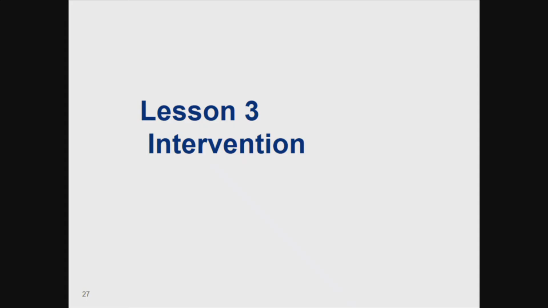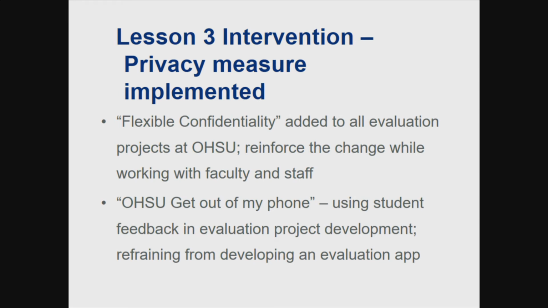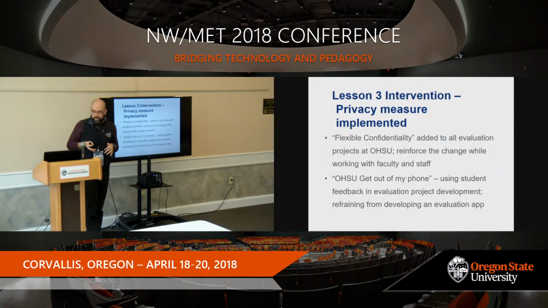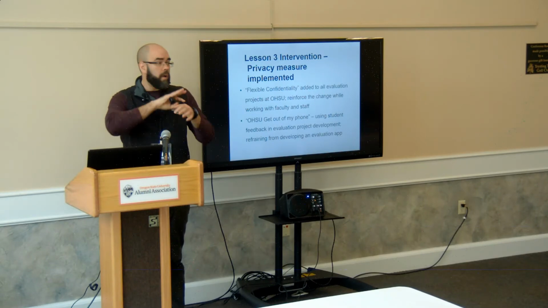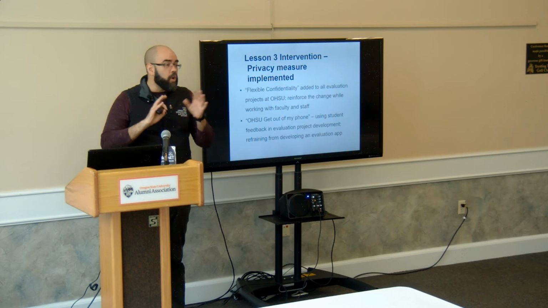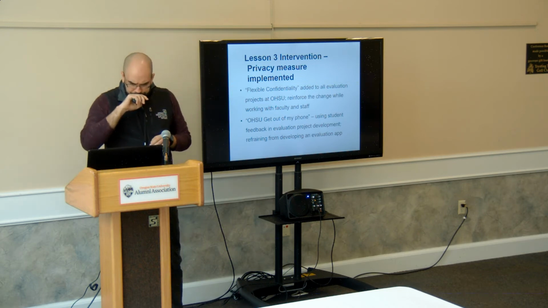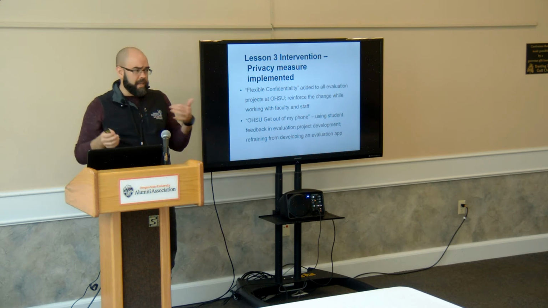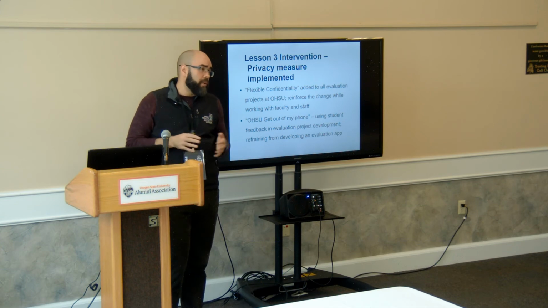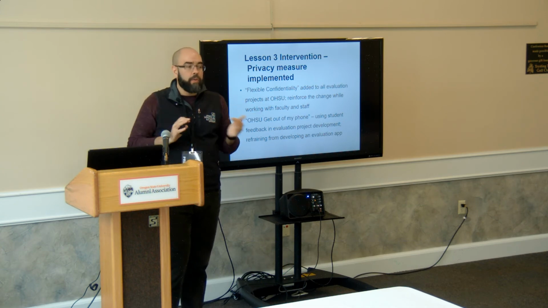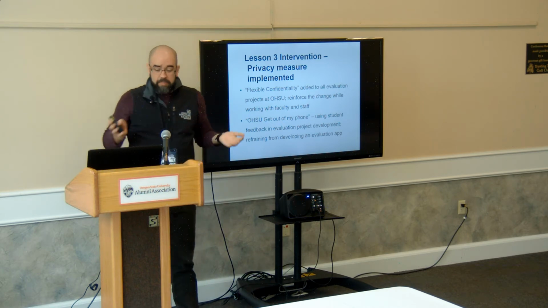So a couple things that we've done to address this. Although the term is flexible confidentiality, the long and short of it is anonymization of all evaluations done at OHSU. Not even I, the survey administrator, the Blue administrator, can link a student to her or his evaluation results. All the data is anonymized. There's no way I can match that. And so I tell this to faculty, staff and students: your data is anonymous. I will not try to link your evaluation results to students, nor could I if I was ever tasked with it. I simply cannot do it.